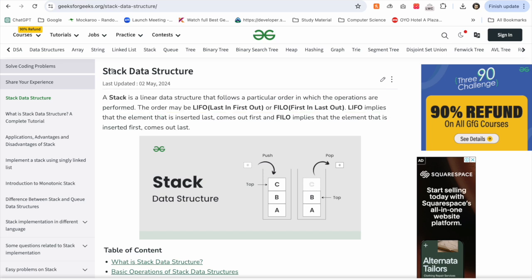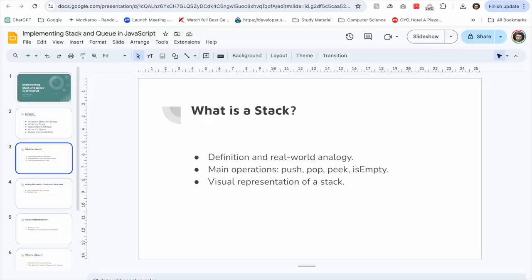Mostly whenever you say stack, people will ask LIFO, and you should know by heart, meaning last in first out, meaning the last value which went inside will be the first one that will be coming out. Or FILO, like first in last out. So different acronyms people are using, and the main heart of this data structure is this only. Okay, so the definition is this one.